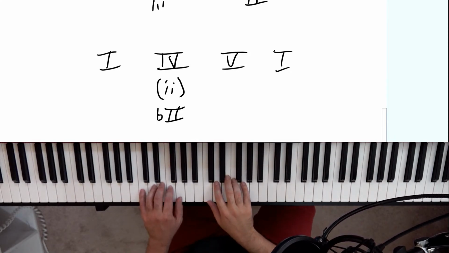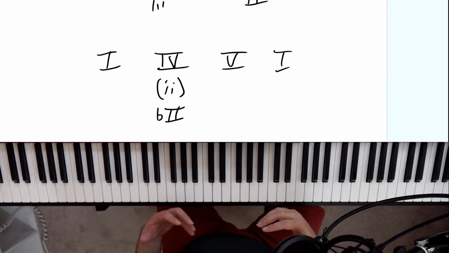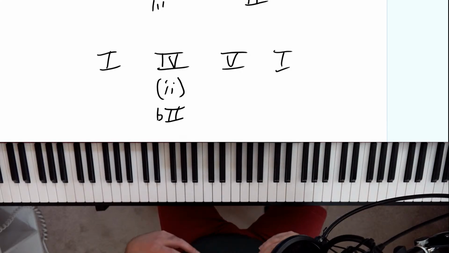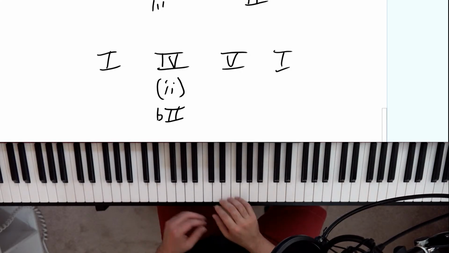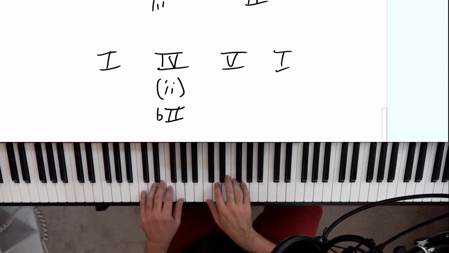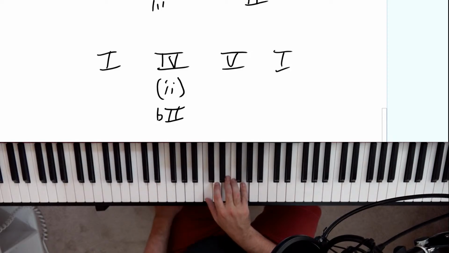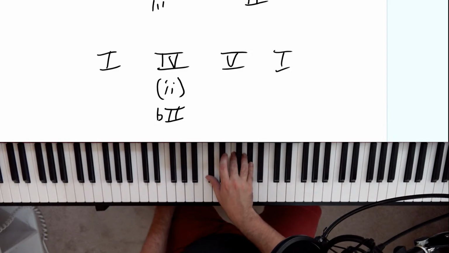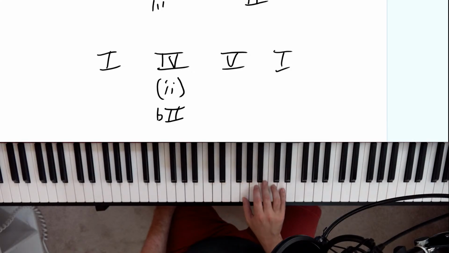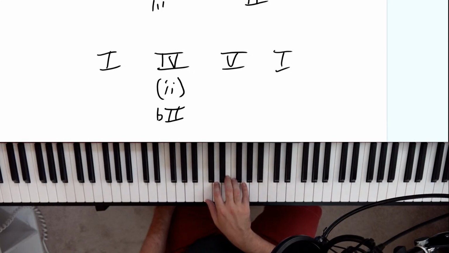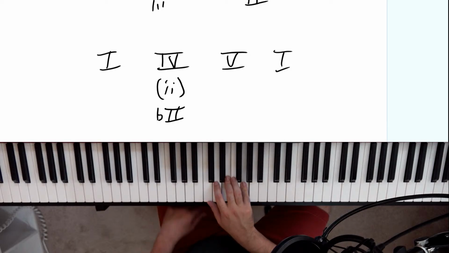All right, let's see how it sounds. Now that we're breaking the rules, we're going to find some things that sound kind of funny, but also things that have a little bit more bite to them. So let's try it. We're going to go to the 1 chord, then the flat 2. See how that just had a different type of bite to it?